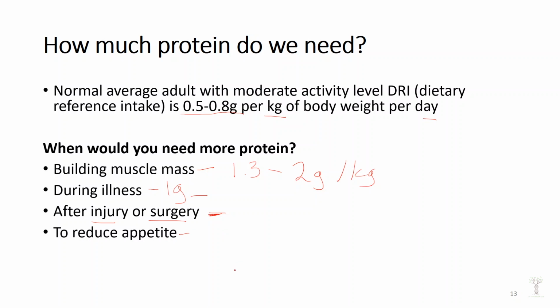Extra protein can help reduce your appetite. So if you're trying to decrease your body weight, and you want to control some sugar cravings, then increasing the amount of protein you eat can help to reduce your appetite. And lastly, increasing protein will help to reduce the amount of muscle loss when we get older. So unfortunately, we start to lose muscle and bone density as we get older, so consuming a little bit more protein will help reduce that.